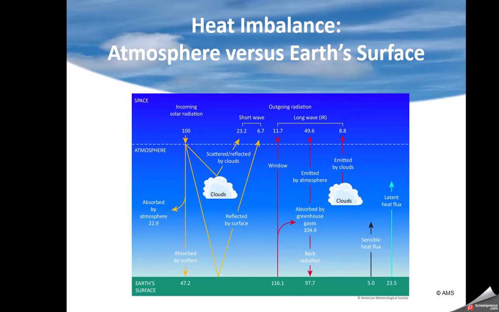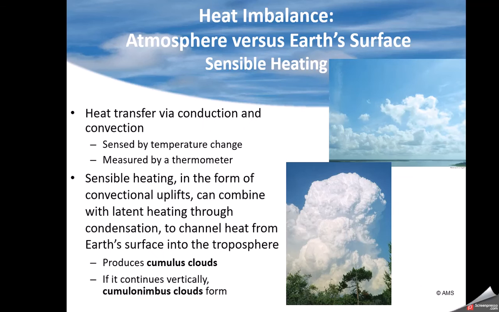Now here's just a diagram of all the processes that happen with radiation coming from the sun. I just wanted to highlight that some of it is absorbed by greenhouse gases, re-emitted aloft and back towards the earth. So you can see there's sensible heat flux from the ground, latent heat from water vapor, and then all this reflection and scattering of radiation. If you want to calculate the temperature at your house, every one of these processes must be understood to come up with a temperature for you.